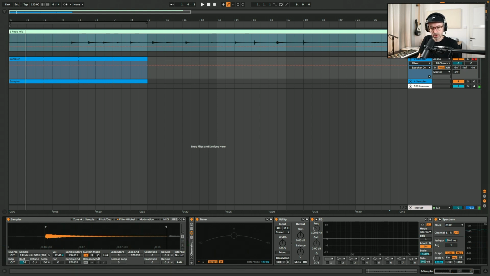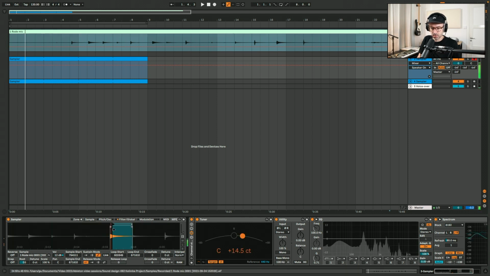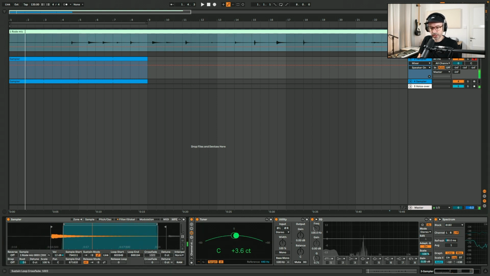Okay, let's put the sustain mode on forward reverse to see if we can create something interesting from this. And put on the crossfade, so we smooth it out.